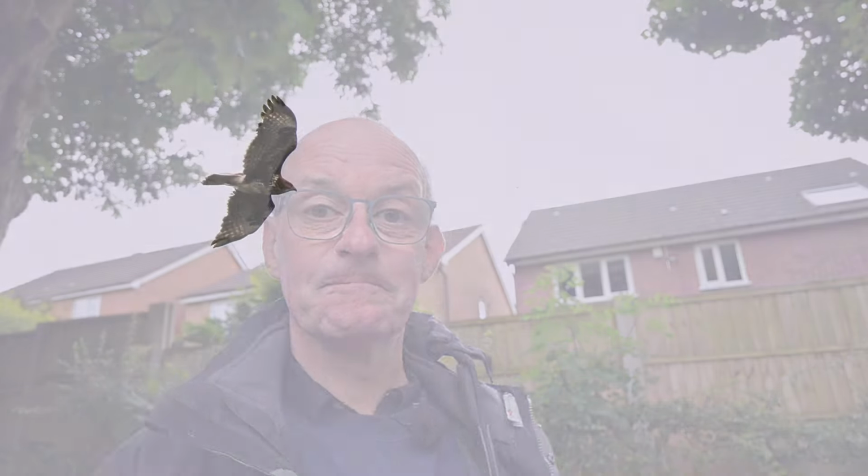Now it just goes to show that you need to keep your wits about you, because I've just seen a buzzard, something that I didn't expect to see just here, because above these houses and below these trees in this little gap just here, it was flying about. Now we are quite close to the edge of town, so it's probably just drifted over from the farmland that's adjacent, but that kind of thing can always happen in a location like this, so you need to keep awake and aware that this might happen, and just keep your eyes open.